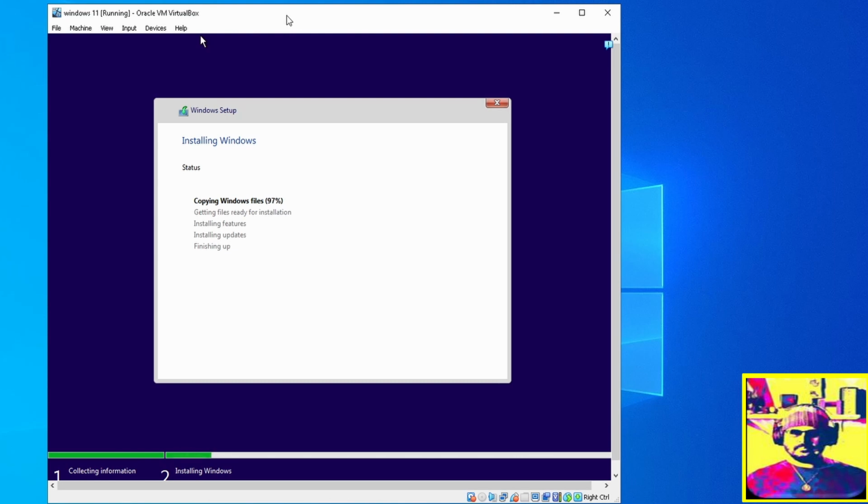Once you're done copying the Windows files, it will then start getting ready for the installation process itself. In other words, it's going to unpack the various different files into the partition that you specified earlier, and through this process really install all the various different system files, etc. needed in order to be able to boot Windows on your computer. So it's all of your boot files, your system files, your DLL files, all of these various different things are going to be installed. And as you know, your computer needs to load certain files in order to be able to boot into this thing called Windows, or your graphical user interface, or GUI.